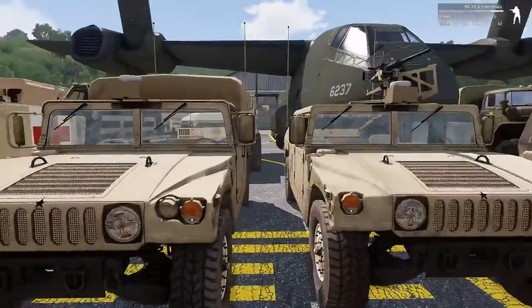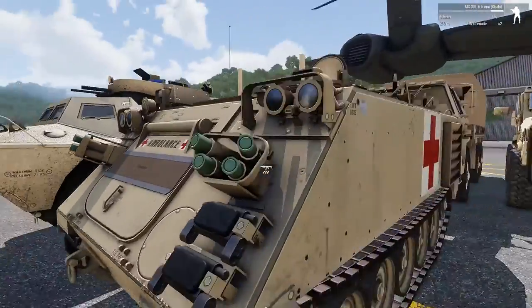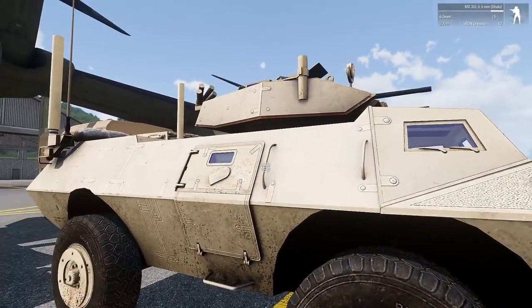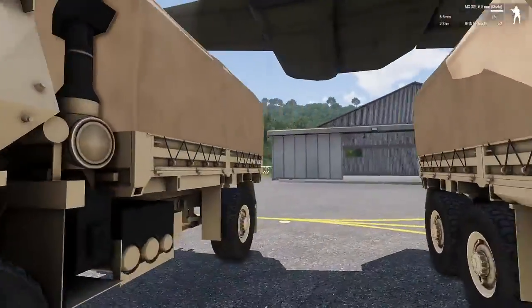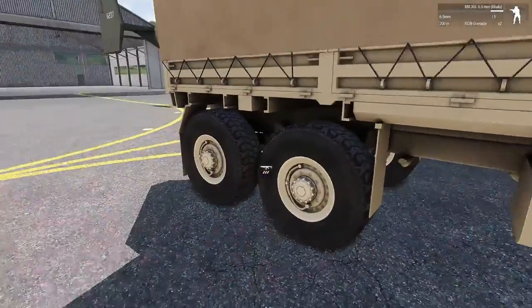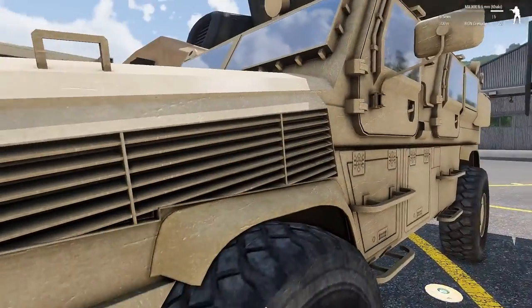For the US Forces side, you can fit two Humvees — two of any variant can fit into one of these. There's the M113 — that's the other tracked vehicle which will fit in there. And you've got this funny duck-looking thing, the M1117, that'll fit too. With the trucks, you've got the M107 and M108 — only one of each will fit; I've shown two because one's a single rear axle model and one's a dual rear axle model. And lastly there's your RG33 — only one of those per Blackfish.